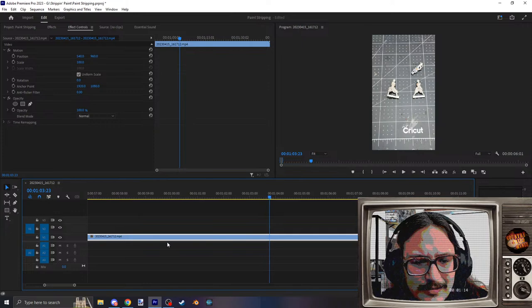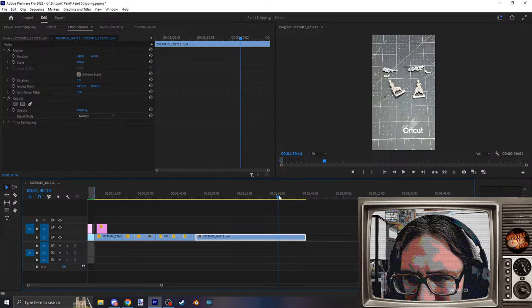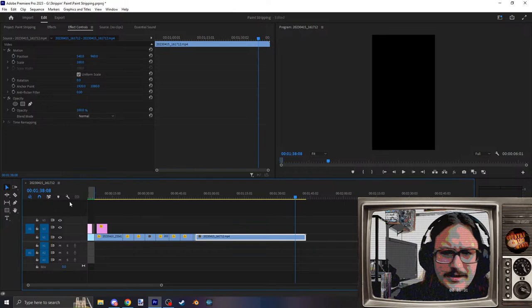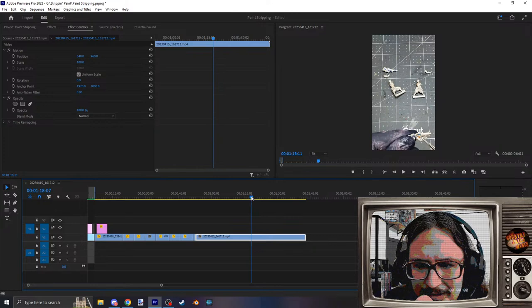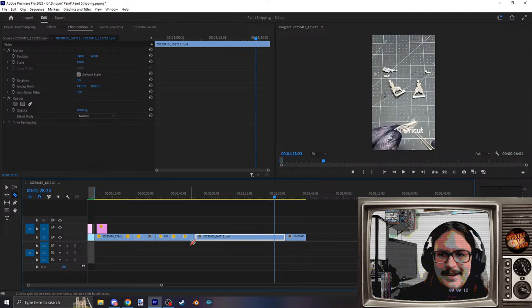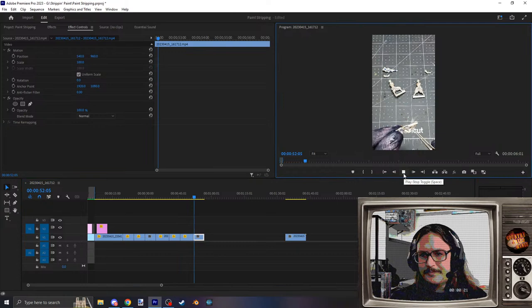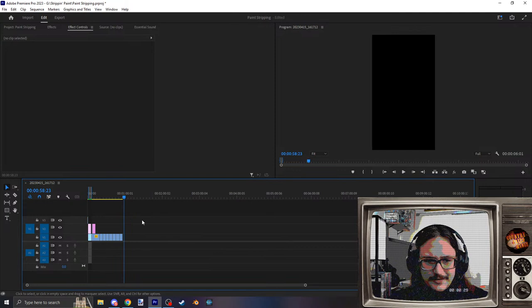What am I doing setting these things out? What does it look like if I just take the last 5 seconds? Not great, actually. Kind of like this whole deal where I put my hand in front of it. All right, let's see what this looks like. So basically, I'm jumping around. I'm trying to find a nice, clean 5 seconds to showcase these models. And I think it's this right here. Yeah, perfect.